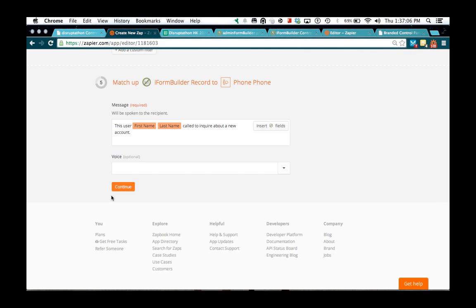And so now at this point, it's a matter of setting up what message is going to come through when our phone is ringing. So again, we can put some static text in here and say this user called. Actually, we'll do this user and we'll insert a field. So we'll do Tony, and then we'll do space, and we'll put Ruth in there.